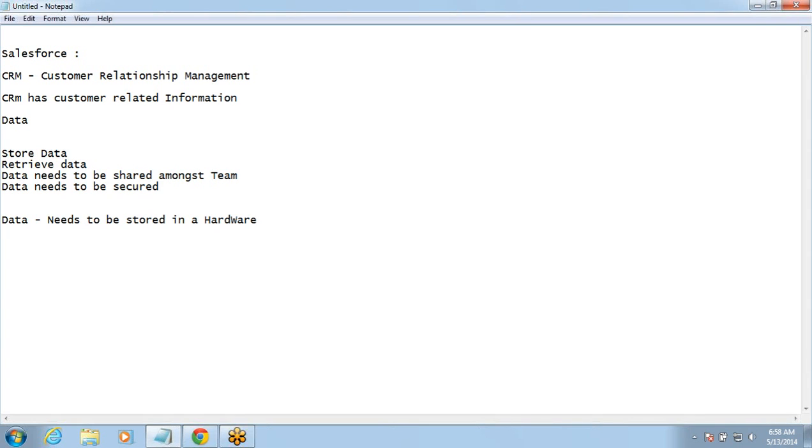Now how or where do we store all this data? If you are running a business and you have data, where would you store all this data? That is a big question. Would you store it on your personal hard disk? Start thinking about it. Just take 30 seconds. In case you are running a business and you have a lot of data related to your customers, where would you store it? Would you put it on your computer's hard disk? Would you put it in a pen drive, a CD-ROM? Where would you put the data?